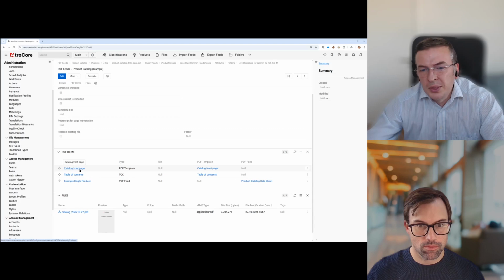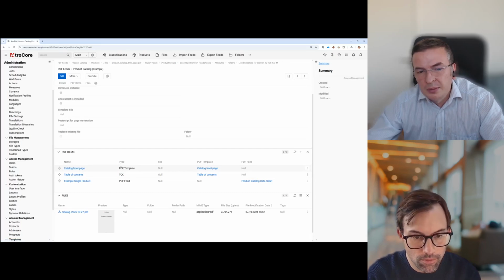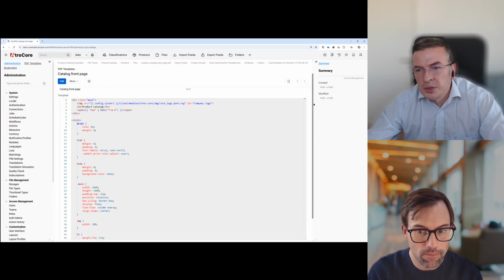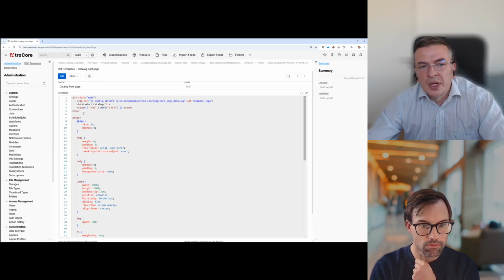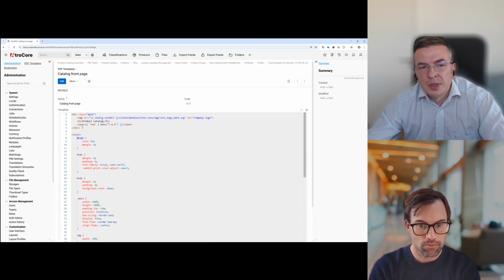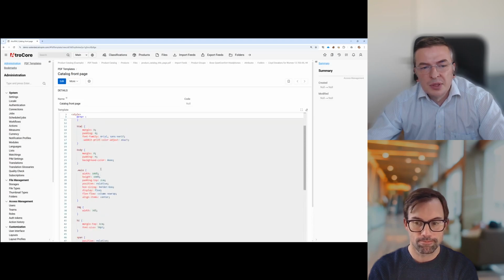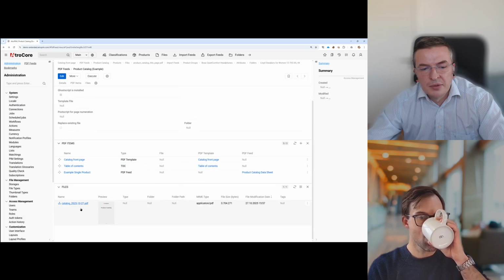It is a catalog front page, which is usually some static PDF file, but not in this case. In this case, we use the item type PDF template. It means to create the front page, we just use some widget. So this is what is needed to create my title page. You see basically only these 5 lines make it possible to create it, and there are some additional styling options. So this makes it possible to create a PDF like this.